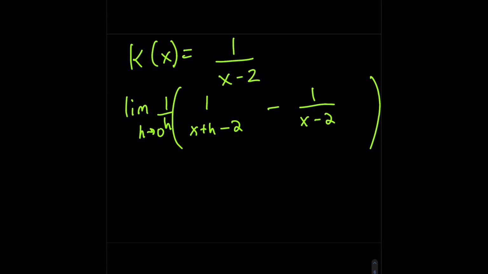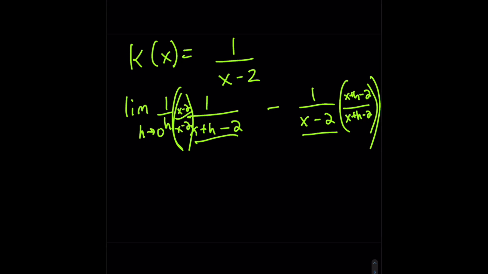We're going to multiply each of these fractions by the other. And so you can't just multiply the denominator by sort of the other denominator. So you have denominators of x plus h minus 2 and x minus 2. You have to multiply the numerator and the denominator by the same thing. So we're really just multiplying by 1, okay? That's the only way that you can change the way something looks. I might even throw this 1 over h out front just to kind of get it out of our way.